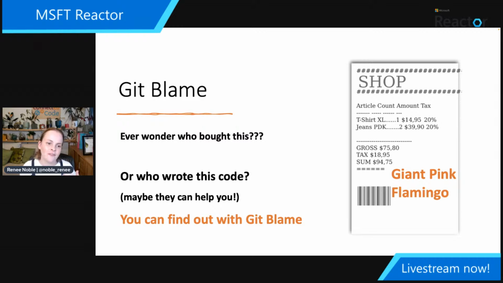And you can do this for code as well, because you can find out who made each change, because it is part of that commit log, just like the receipt would have your credit card number or something that paid for it. Git Blame isn't a very nice name, because blame is not typically used in a nice way. Mostly this is used to find out who wrote this file, because I'm working on it now and I don't really understand how it works. So you can find out who did that with Git Blame.